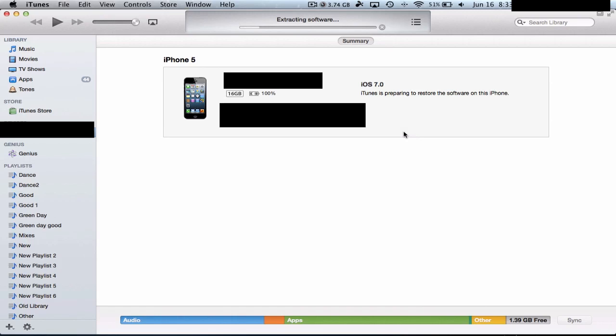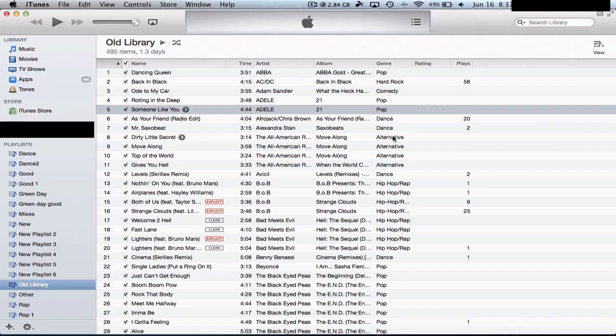Okay, so this might take a while, so I'll just speed this part up and then come back when it is done. Okay, so now the iPhone's restore has finished. And we will just wait for it to boot up. It does one more quick load, but this is much quicker than before. And as you saw, in real time, it took about 3 minutes.